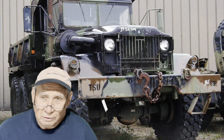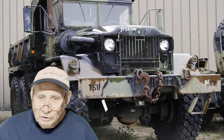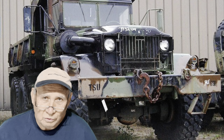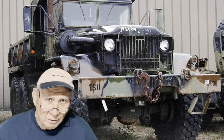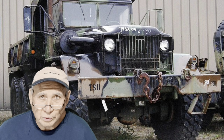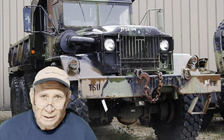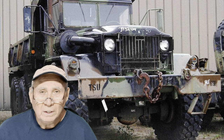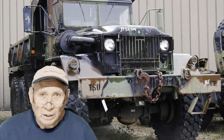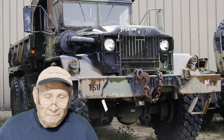The other 10, 12 mechanics that we had at any given time were out checking the oil, talking to the drivers, checking the safety of the vehicles, making sure the tires were good. Ask about any kind of squeaks, noises, because if you didn't get on the brakes right away, it would ruin the drums, and then you had a big problem. So anytime you started getting a little bit of grinding, we had to take the vehicle offline and give them a different vehicle, and we always tried to keep 1 or 2 extra vehicles so we could swap it out and not have to shut somebody down for the day.